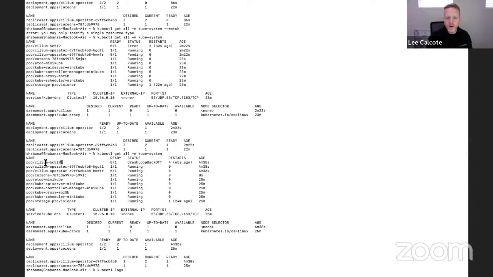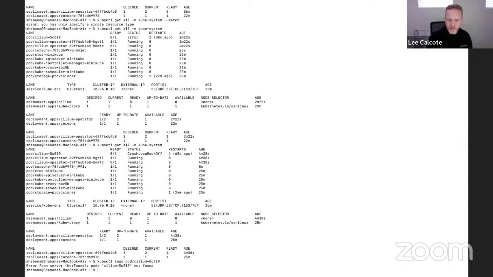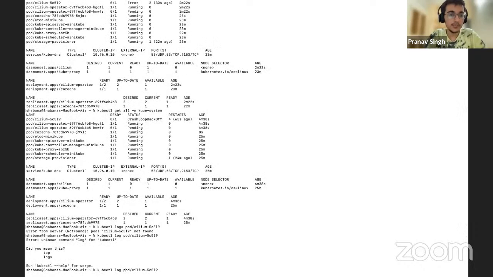Pranav, when you do a Helm-based install outside of Meshery, are there any particular configuration values that it requires? No. One thing is that for a Helm-based install, Cilium uses its own CTL, which we don't have right now in the adapter, Cilium CTL.